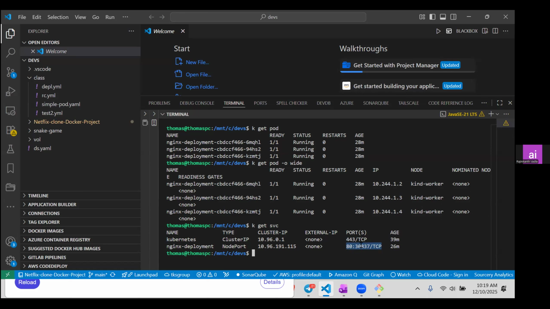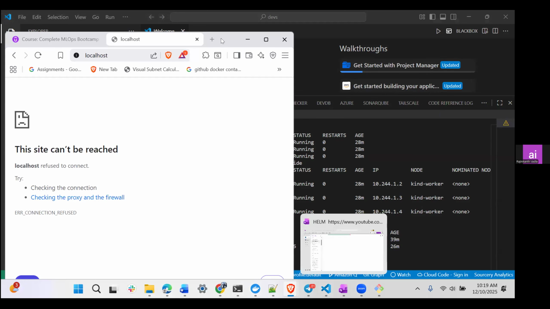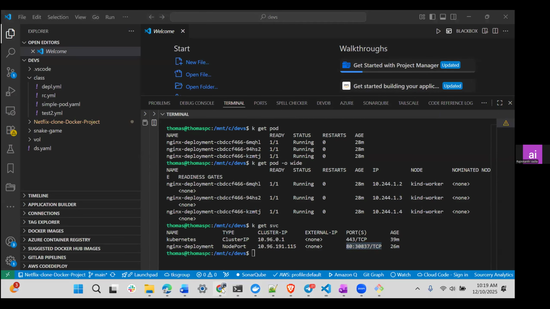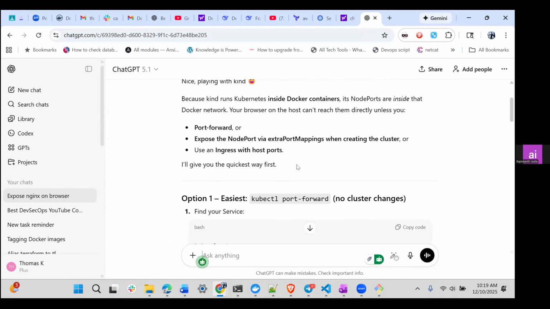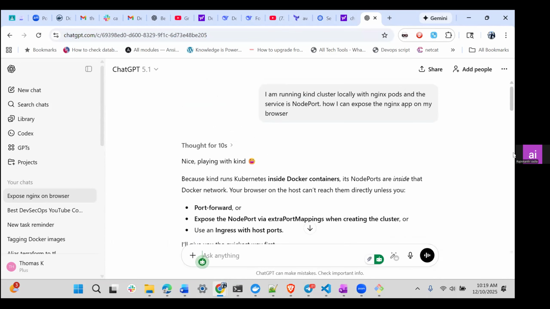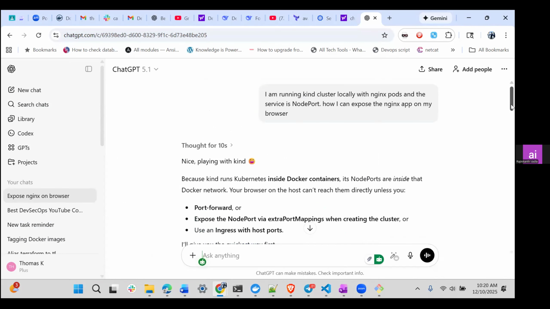What ChatGPT said, go and read that completely. It says it's because of Docker.